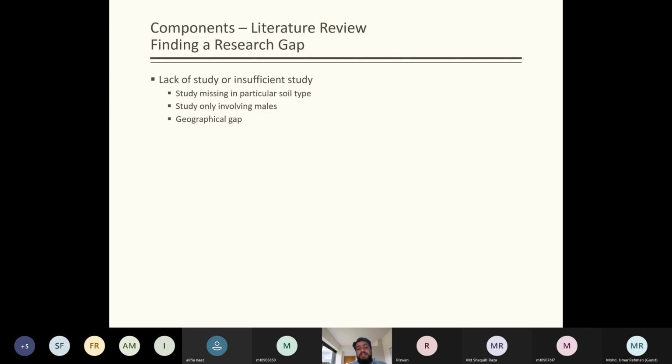Well, in some cases, let's say for example, there's a research that only involves males, some kind of biomedical research or medical research. It only involves males. So what you can do is argue that okay, this research can be biased because it only involves males, and it's a generalized study. It doesn't necessarily have to have just males. It should have females to get a better idea. So this is one research gap. What you do is okay, I'm going to broaden this research, and I'm going to be including males and females as well.